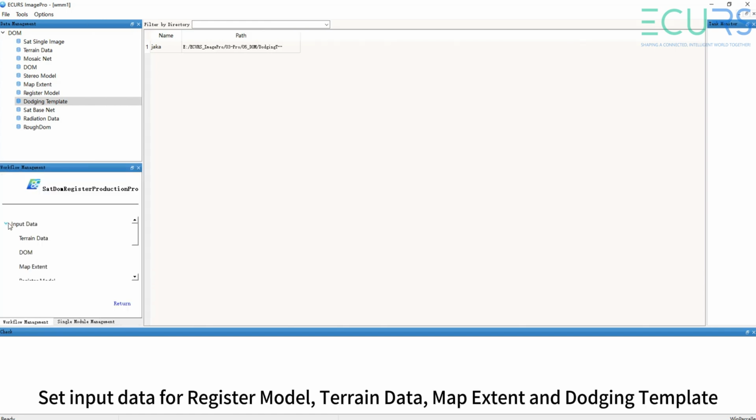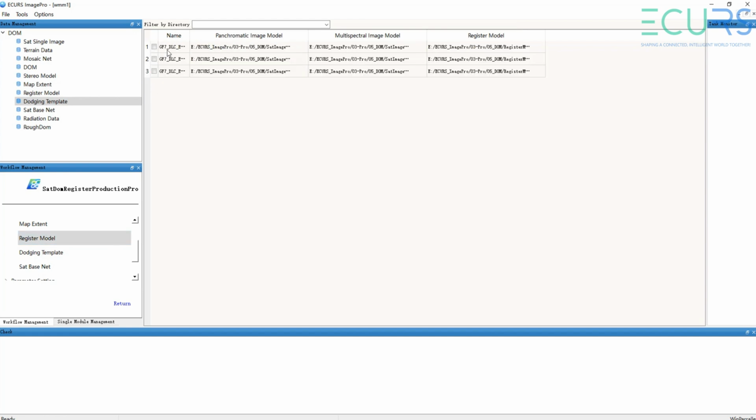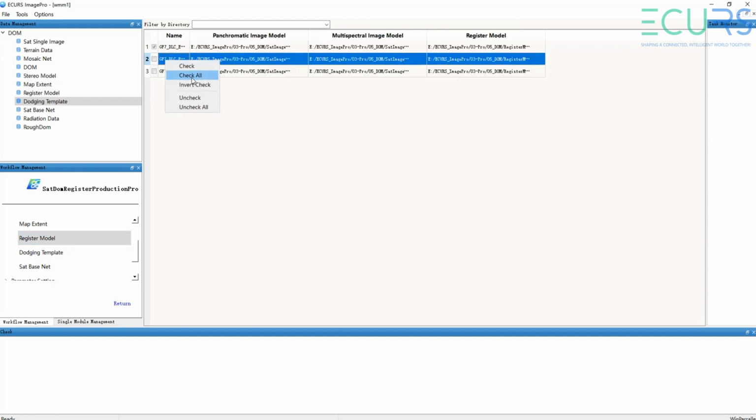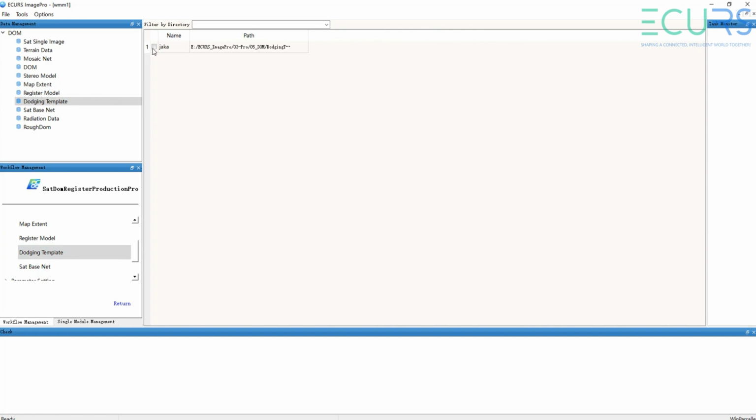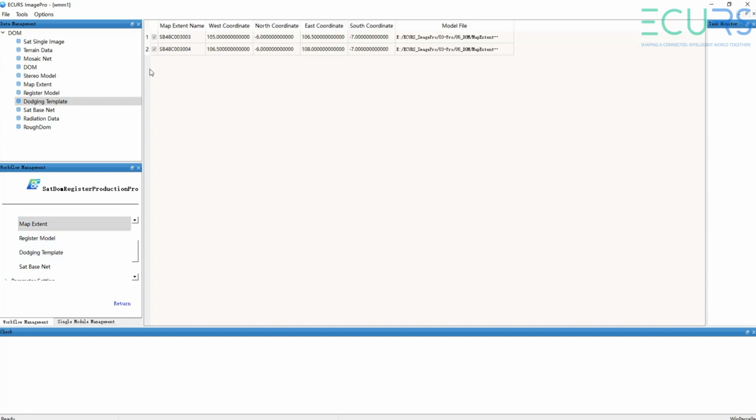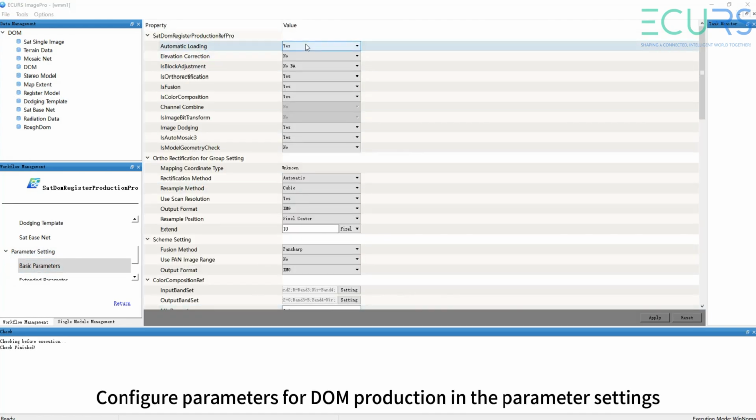Set input data for register model, terrain data, map extent, and dodging template. Configure parameters for digital orthophoto map production in the parameter settings.